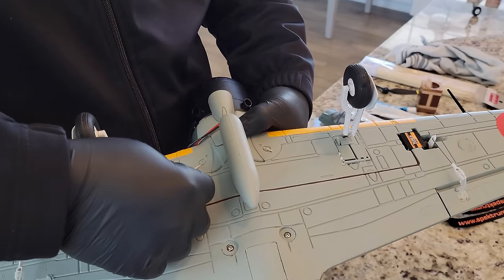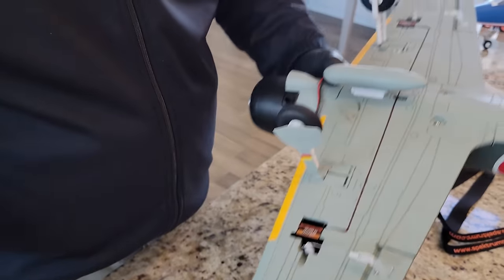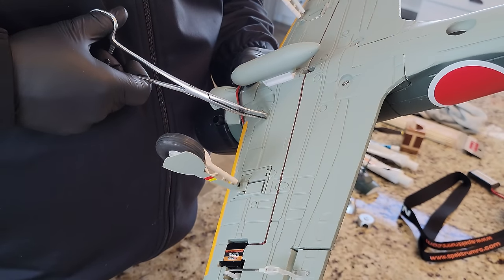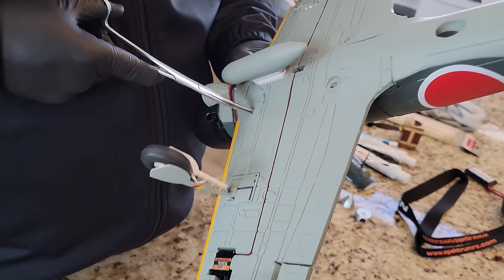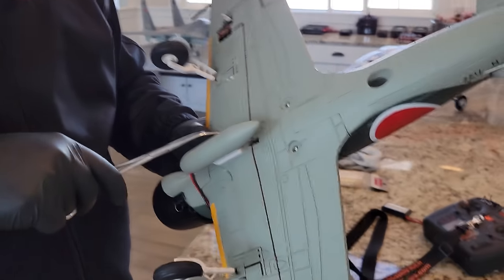And even though the glue would eventually hold it, I just wanna see this repair to its fruition, because I know a lot of you guys are watching at home and thinking, you know, I crashed my plane, I need help, I don't know what to do, I can't get help at the hobby shop, the old farts at the flying club don't wanna help me, and you know, what do I do, Brian?